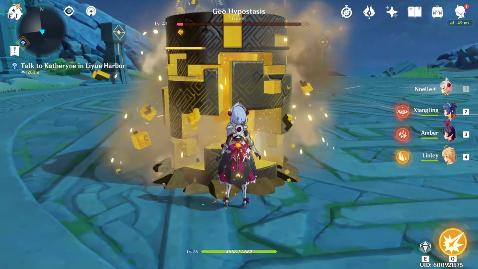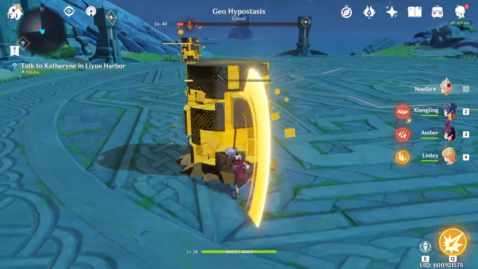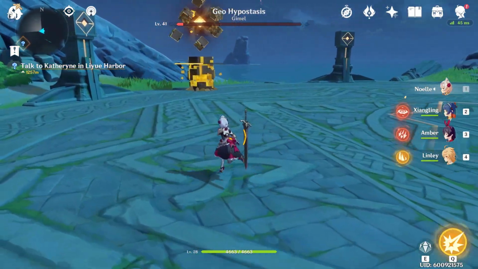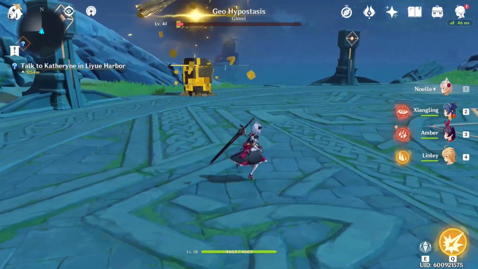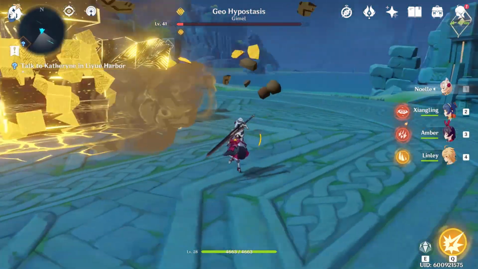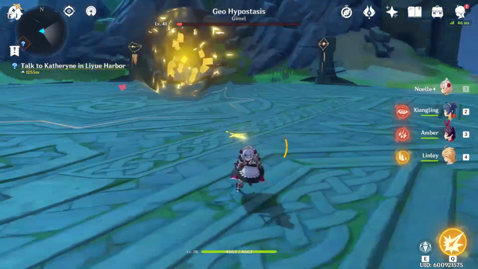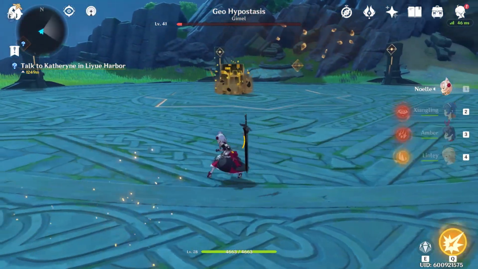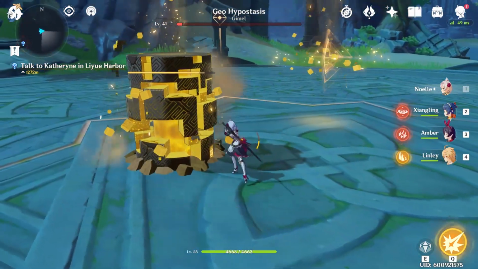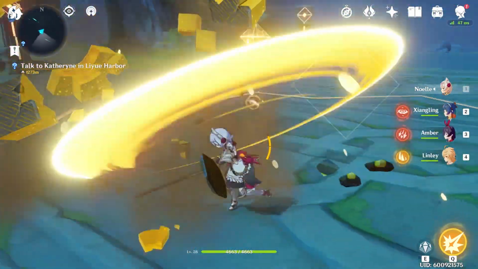Just hide behind here. Thank you for the help. 1 more? There we go. I'm going to go ahead and focus on taking down this 1 pillar. He could be close to getting to his final phase, but really, I don't want to take any chances at all. Actually, never mind. Alright. Here we are. That's the last part. 4 and 5. Easy.